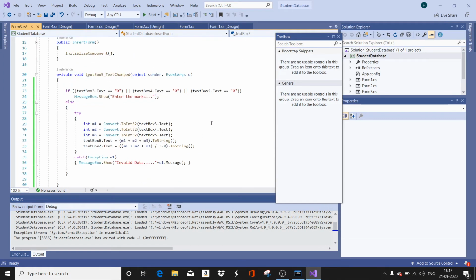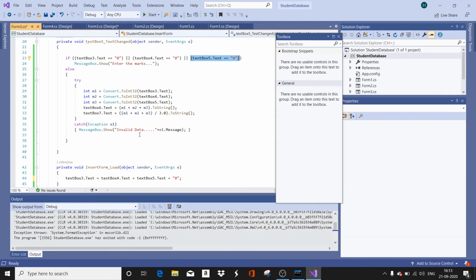Okay. And if you want, you can avoid having this statement, and then you can have another statement here for checking the value of text box 5. Otherwise, you will have this invalid data message. So you can overcome that by changing this if statement a little bit.